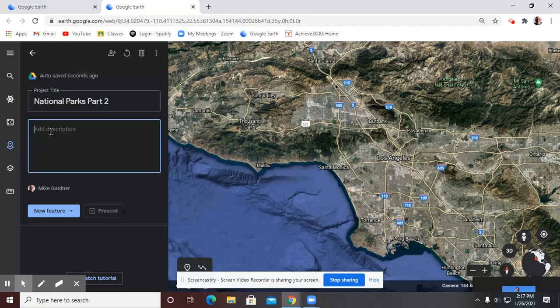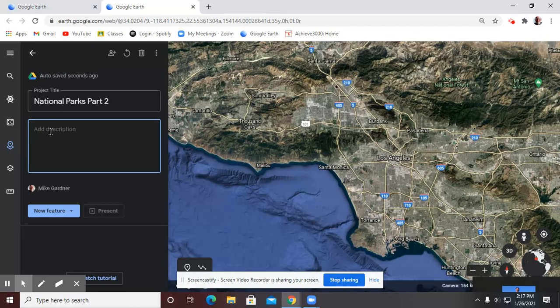Now, I will be going through this much quicker than I would if I were creating a project for class. This is more just to show you some of the ins and outs. So when I crank a description out here in 10 seconds, keep in mind that I expect you to spend a lot more time on that. But again, this is just for time's sake.